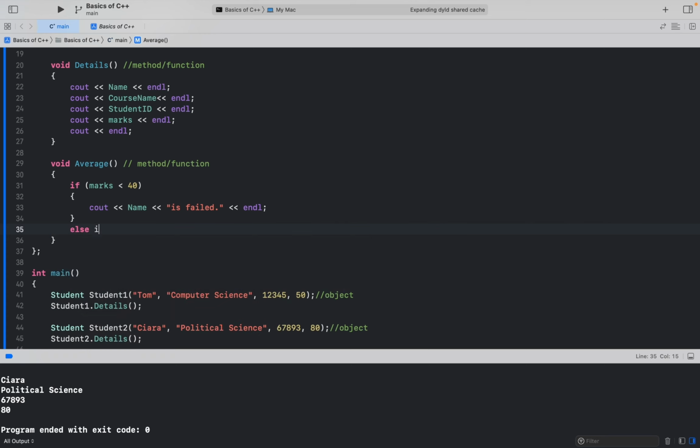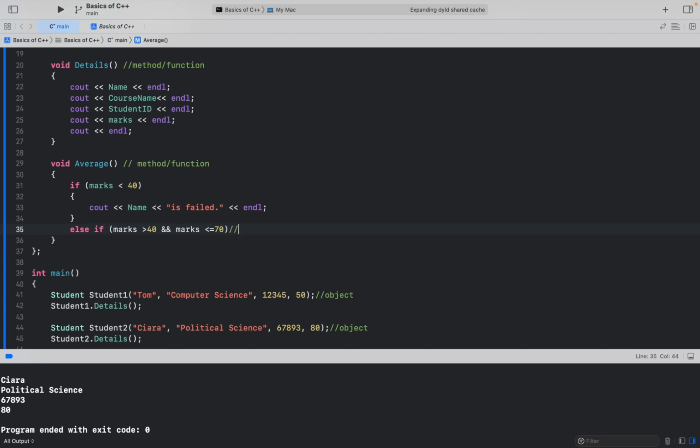Then we are going to write else if marks are greater than 40 and marks are less than or equal to 70.